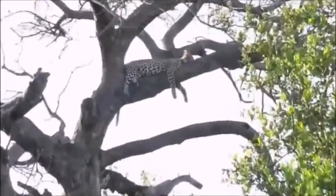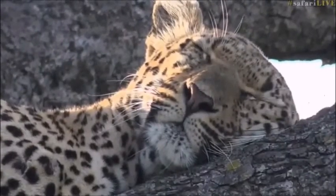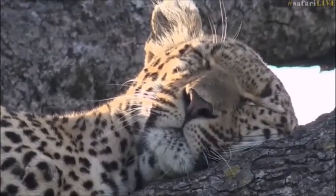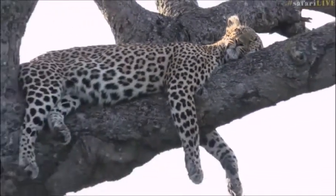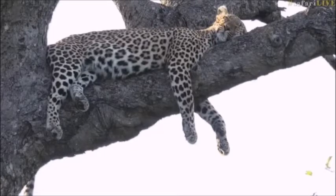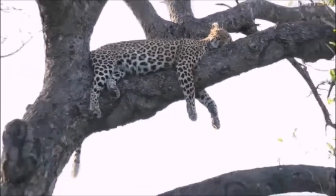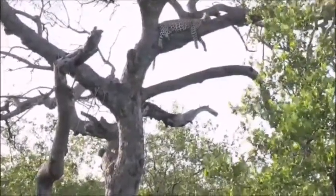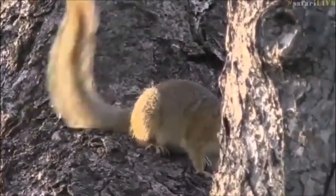And I was hoping now that it's cooled down a bit, she might be thinking about coming down the tree, but she doesn't look like she's moving, even though there's a squirrel chitting at her. Chit, chit, chit. And because she's not moving too much, the squirrel's not alarming too heavily. I'm quite sure she's aware of its presence. She's barely moved a muscle since we first saw her this afternoon. She's lying in the exact same spot. And as I said, the only thing that's changed is the squirrel, who's most upset, but doesn't seem to really know what to do, because it's not giving a full alarm call.